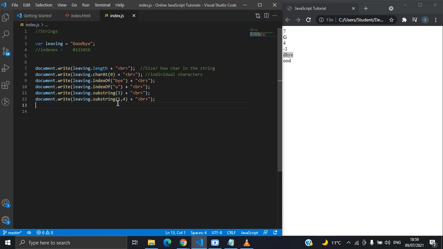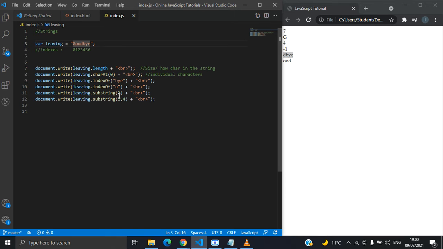We can use substring to slice, or not necessarily slice, but to get what we want, from which index to which index. So here we are saying, okay, substring of index 1 to 4. What is this saying? So 0 will be left out. So 0, 1, 2, 3.